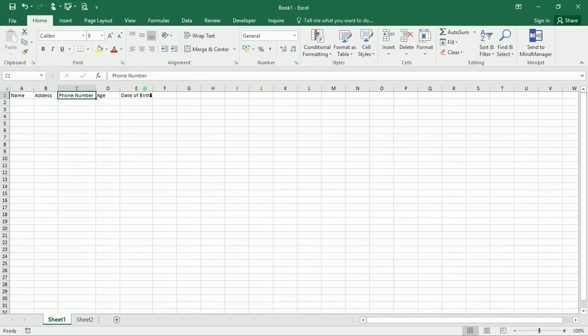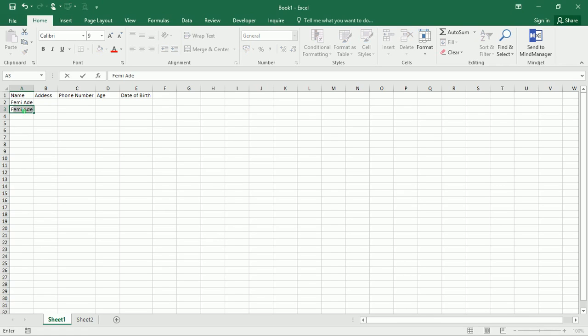The same thing for the other columns. This is what we call cell A1. If you look at the name box, this is column A, row 1, column B, row 1, column C, row 1, column D, row 1, and so on. Now I'm going to put in some names and use them to quickly illustrate autocomplete. What autocomplete does is complete a cell based on the previous information you have under the column.